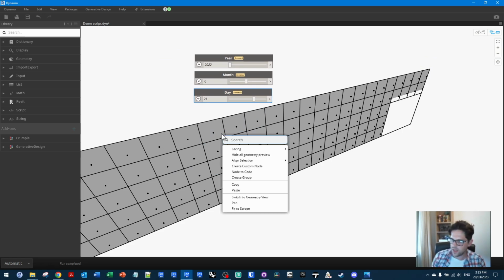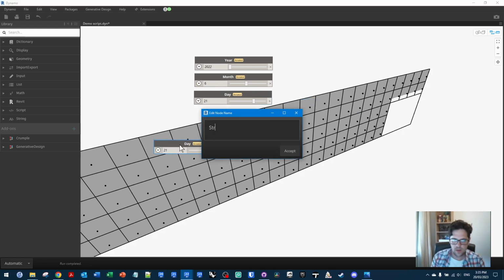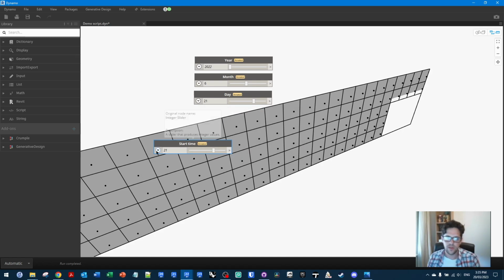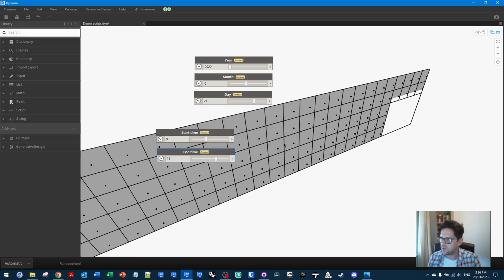So in this case, I'm going to create a few inputs. I'm going to use probably 2 sliders for the start and end time in hour. So in this case, I'm going to go between 0 and 23 with a step of 1. I'm going to start at 9 AM. And I'm going to currently finish at 15. So I'm using 24-hour time, which is quite important as well.